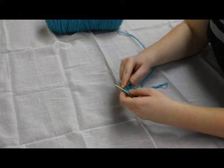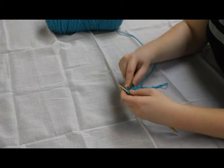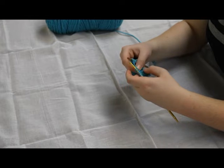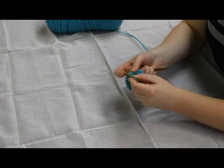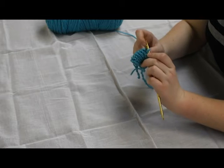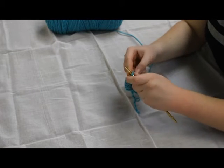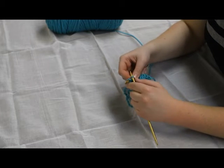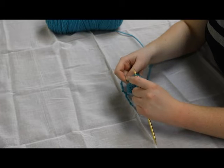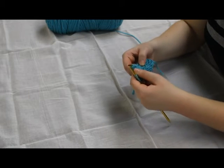So again, you're going to start by simply slipping that first stitch onto your right needle. Then you're going to knit together the next 2 stitches, just like you did with the knit 2 together. Make sure you're in both, wrap it, and then pull up a loop and drop. And then what you're going to do is take your needle, go in through the slip stitch, and pull it over the knit 2 together.